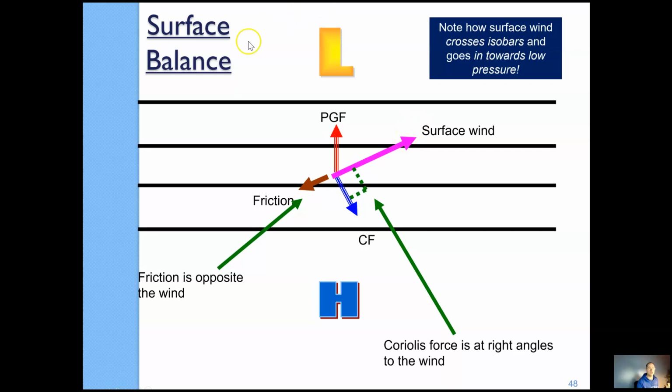So you have this counterclockwise flow around your low, and then it's turning inward. So in a weird way, it's sometimes as easy as to next just draw the surface wind here, inward and counterclockwise. Frictional force opposes the wind, 180 degrees, completely opposite, and then notice how the Coriolis is deflecting your wind to the right, and so it's at a 90-degree angle to your surface wind.